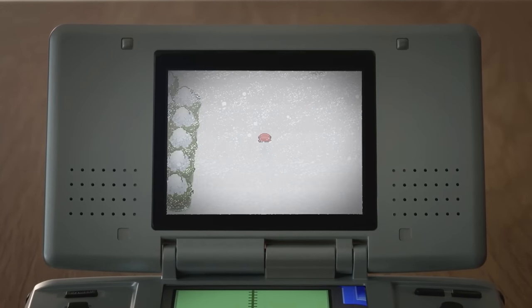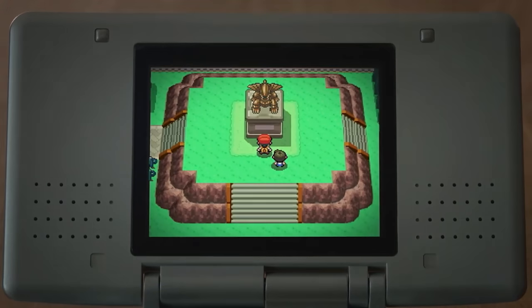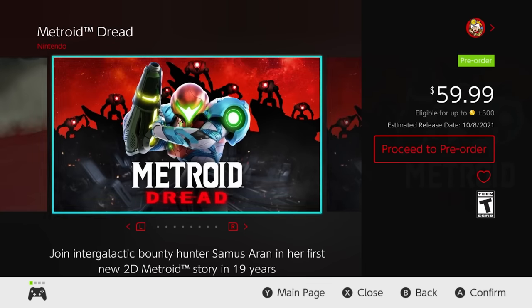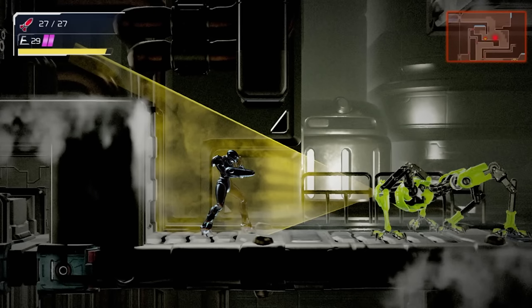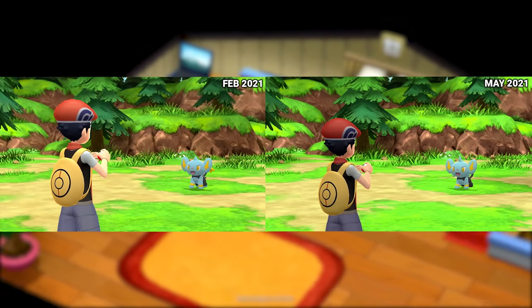Essentially what we're seeing here is from the Japanese Nintendo Switch eShop. When you go to the Brilliant Diamond or Shining Pearl page on the eShop, you can see screenshots from the game. You can see a cover image, usually a trailer, and then cycle through screenshots showing different things you can do in the game. So there were changes made to Brilliant Diamond and Shining Pearl's eShop page and we have them right here.